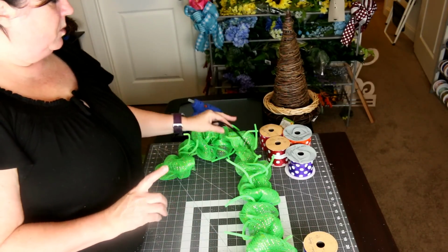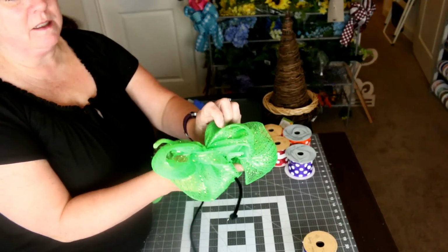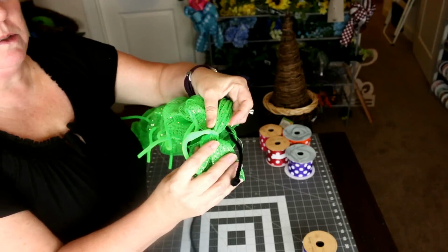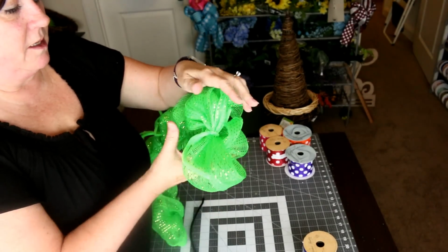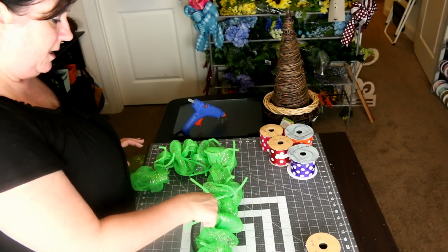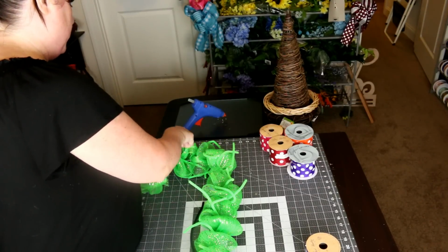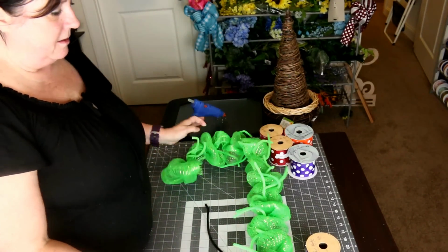So I will go back and I will put the legs on. And I'm just going to tie them underneath like this. That's all I'm going to do, is just tie them right underneath so that you can see them. Now let's see how many we are going to have to make. 1, 2, 3, 4, 5, 6, 7, 8, 9, 10, 11, 12, 13, 14. So I'll have 14 legs.